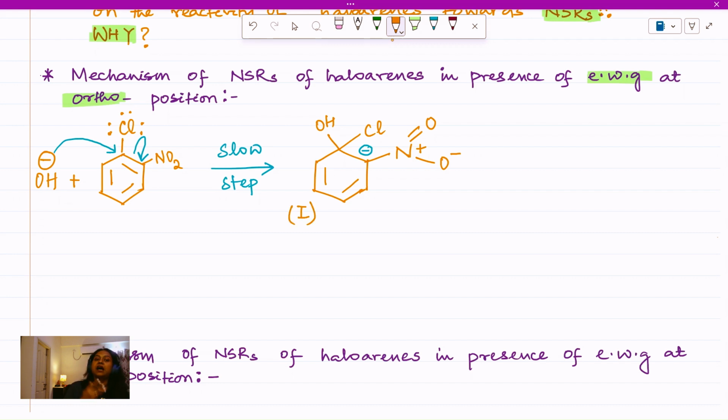Okay, now how do we move forward from this? The negative charge that is there on this particular carbon I've starred. This carbon has a nitro group. Nitro groups are electron withdrawing, that is their entire identity. So what happens then? This negative charge can be withdrawn by the nitro group. So the negative charge goes here and becomes a double bond. We'll see this in the next resonating structure. What happens if this becomes a double bond? One of the pairs of electrons from the double bond to oxygen goes onto the oxygen atom, becoming a negative charge on oxygen.